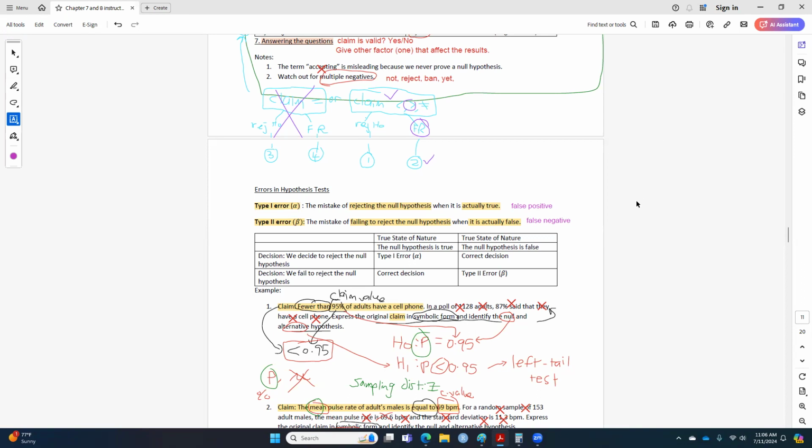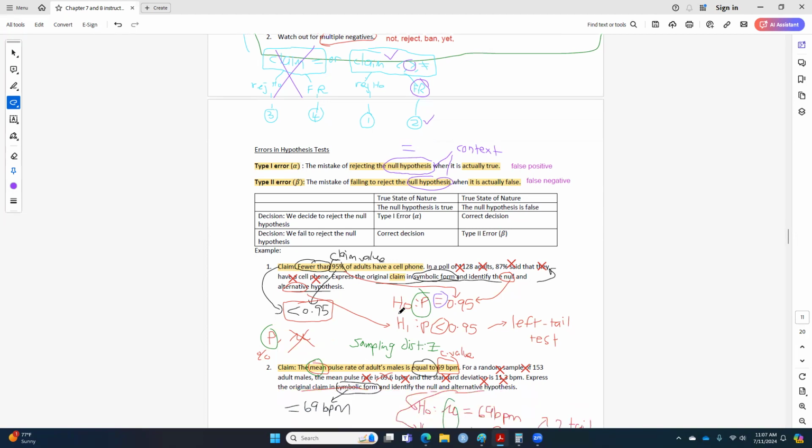So in order for us to do this kind of question, make sure that you use exactly what I highlight in yellow here. The only thing is that you have to replace the null hypothesis with the context of the question. And do not forget that the null hypothesis H0 always has the equal sign symbol. So make sure that you put it down as an equal sign.